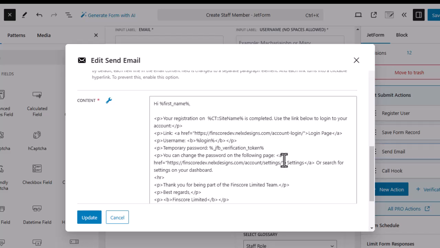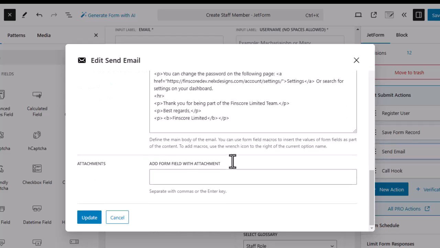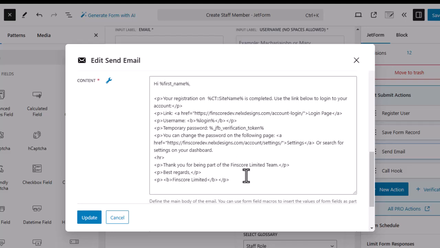So craft your email as you please, as you wish, but just make sure to include the temporary password using this macro here, which is JFB underscore verification underscore token. And that is actually found when you hit on this range icon.